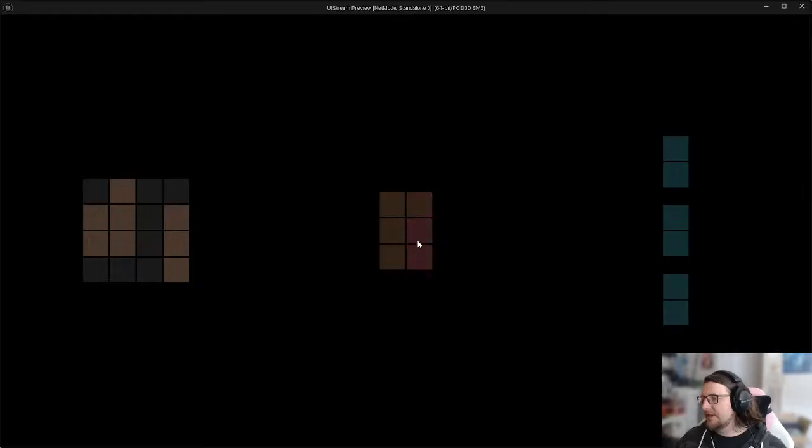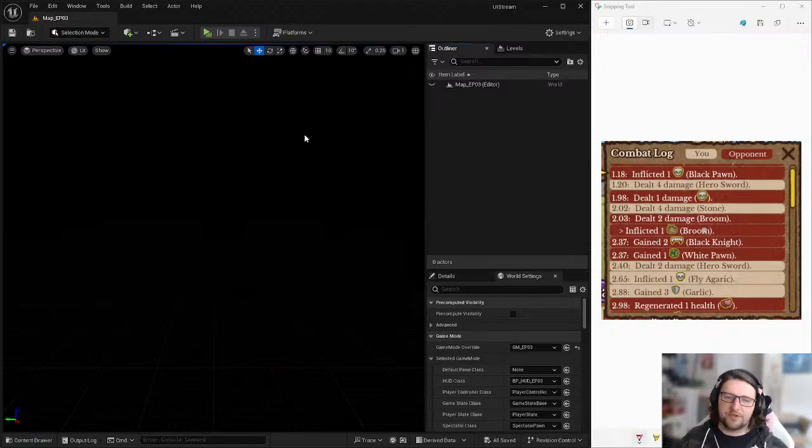I would love to get this working and clean it up a bit. Some of this stuff is working, but some of the stuff is just definitely not working. So it might be cool to finish off this jigsaw inventory. Or I might jump over and do some replicated gameplay for the UE5.6 templates. But in the meantime, we'll see you in the next one.